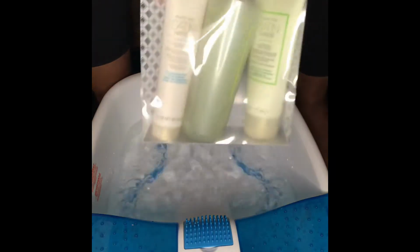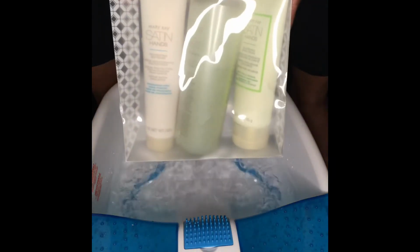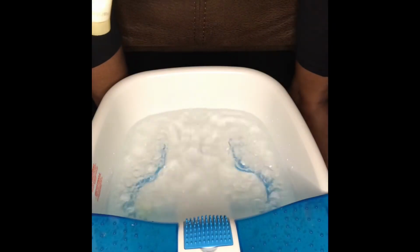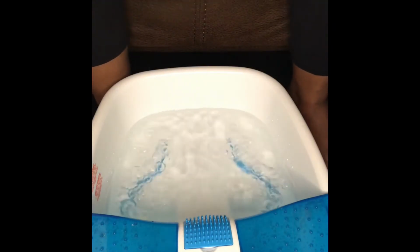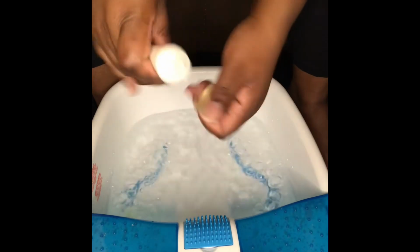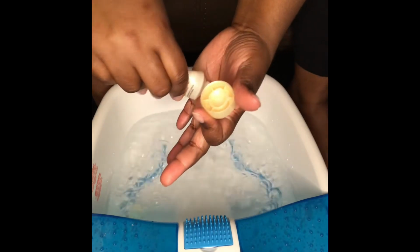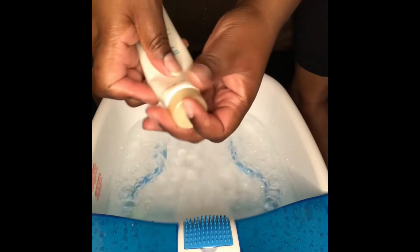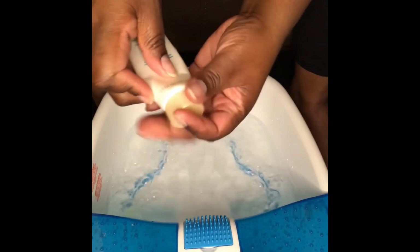And now we're going to use the Satin Hands. With the Satin Hands, you're going to use all three of these, and we're going to start with the hand softener on our feet. So that's the one right there. You're going to take a little bit, just a little dime size amount right into the palm of your hand. That one dime size amount should be enough for one foot.